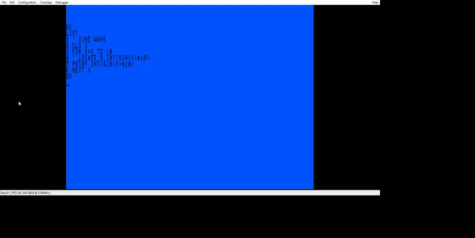But, I don't know. Let's edit 4 and run this. So the numbers are being graphed on the screen, but it seems like it's upside down and backwards. And we're going out of range.